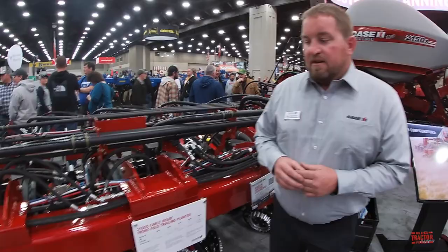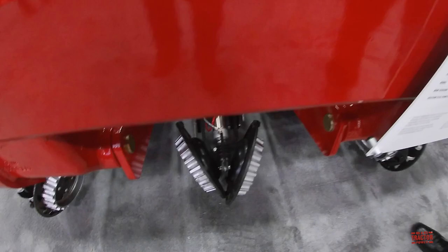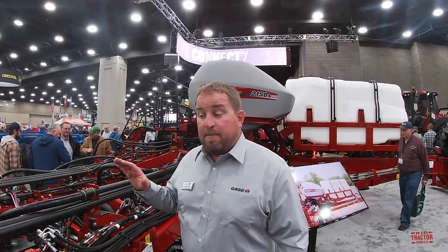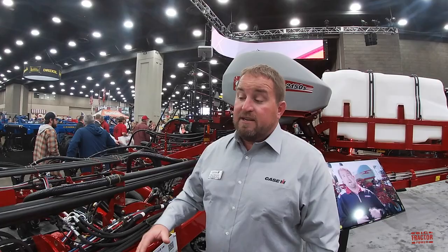Absolutely. So as we look at 2150S, again, that 2000 series row unit with a significant amount of travel. That's one of the things we look at when we look at mechanical flexibility out of the 2150S, is first the wing flex. And we're going to see that be 15 degrees up, 15 degrees down. So those guys in more rolling terrain, your market, you talked about it, Kentucky, Tennessee, over into Missouri, down into eastern Kansas, those are areas where they need a lot of that flexibility. And this planter is going to give them that solution of extra flexibility. But the row unit tags along with that flexibility in the wing. That row unit travel at 8 inches up and 8 inches down is going to help maintain, in that rolling terrain, excellent ground contact.